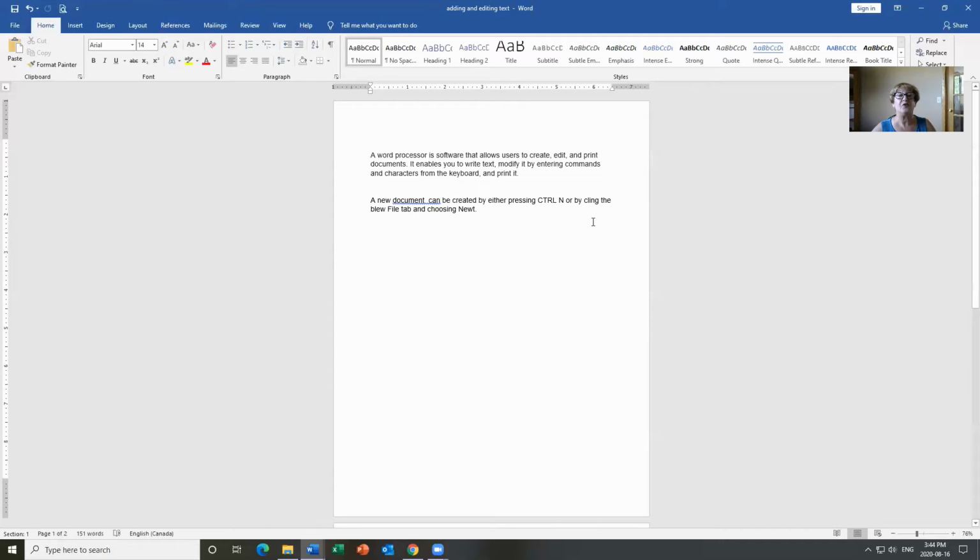If I wanted to substitute text, let's say I want to change the word commands to instructions, I double click to highlight that word. I'm not going to delete it and then retype. I'm just going to type right on top of that text. So typing replaces selection, letting you make a quick substitution, or you can use the mouse to simply highlight and permanently remove any information by pressing delete or backspace.